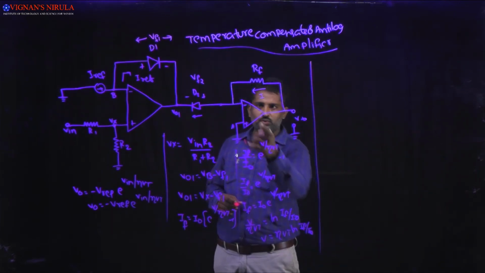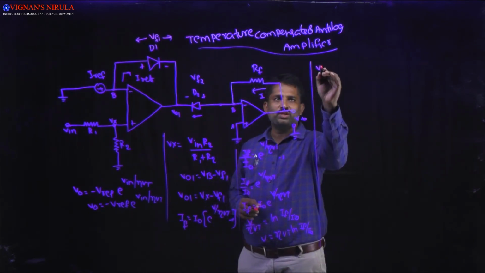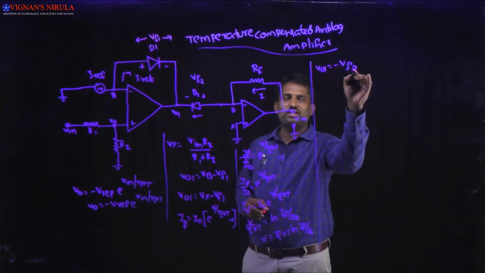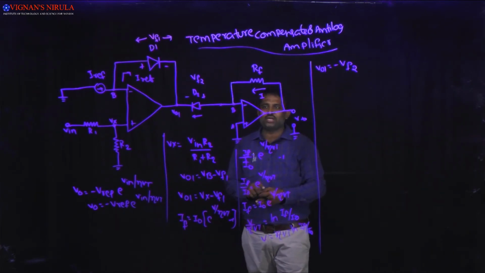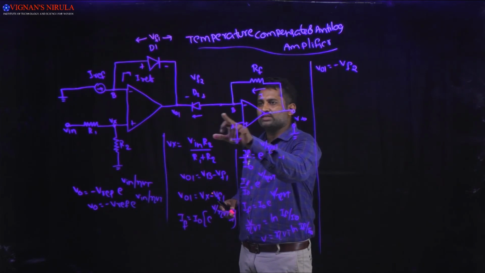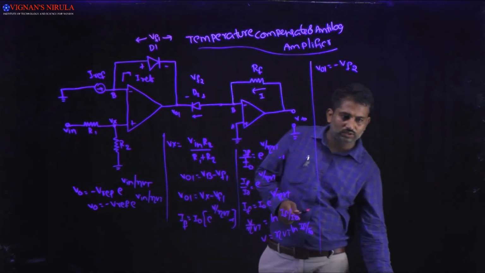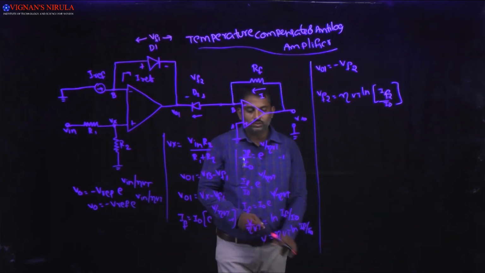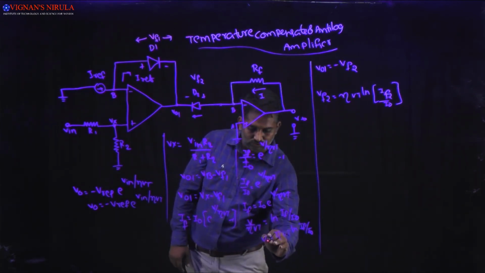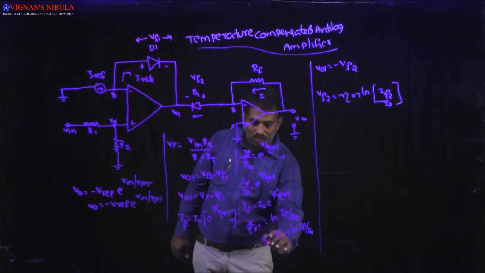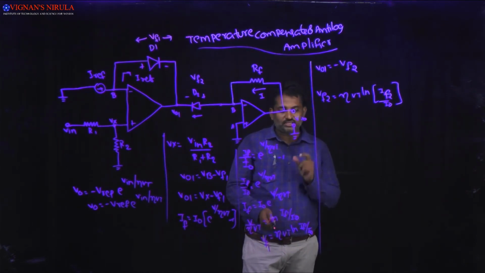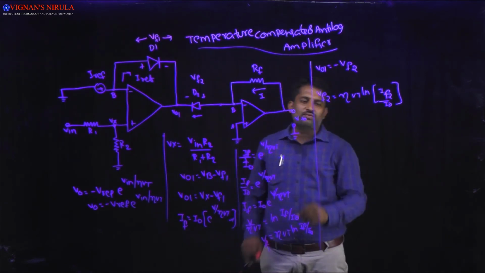From the op amp A2, the potential at B is connected to ground. So V naught 1 will be equal to minus VF2. Now I am going to calculate the voltage across the diode, which is VB minus VF2, but VB will be equal to 0. Now this voltage will be taken as the VF voltage, which is the voltage across the diode, also called VF1. So VF1 will be equal to eta VT ln of IF by I naught, and V naught 1 will be equal to minus VF2.